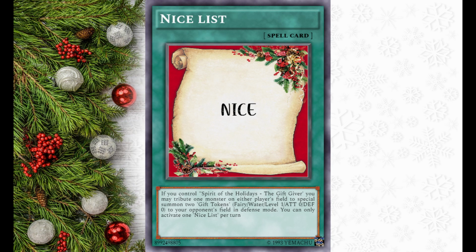So this next card is one of the spell cards for the deck. It is called Nice List. It is a normal spell card with the effect, if you control Spirit of the Holidays, the Gift Giver, you may tribute one monster on either player's field to special summon 2 gift tokens, which are the Fairy Water, level 1, attack 0, defense 0, to your opponent's side of the field in defense mode. You can only activate one Nice List per turn though. So this is another good one.